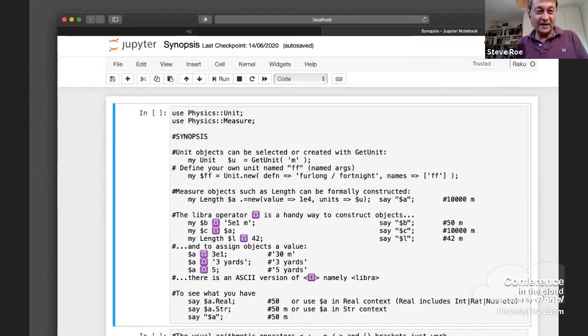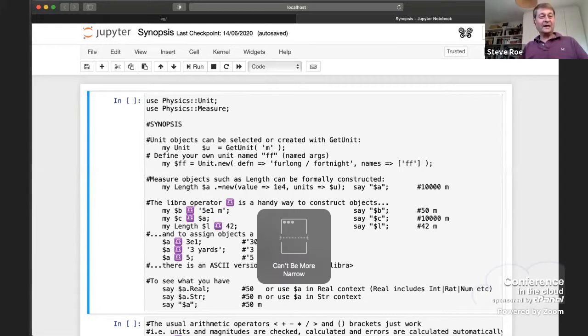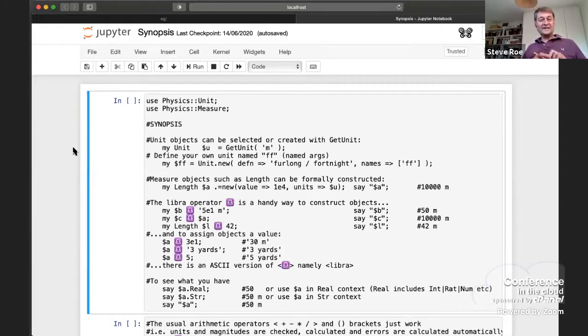I think it's a great tool for helping, let me say, amateurs get access to compute capabilities with very little knowledge about setting up all that command line stuff and so on. So rather than go through my synopsis for physics measure on the command line, which I could have done, I thought I'd just break it down and show you in action here within Jupyter.